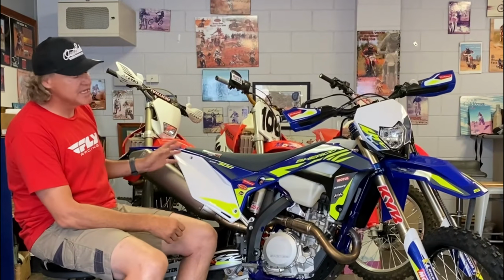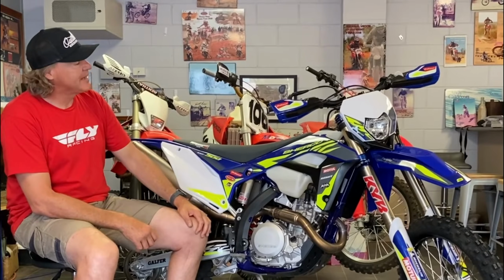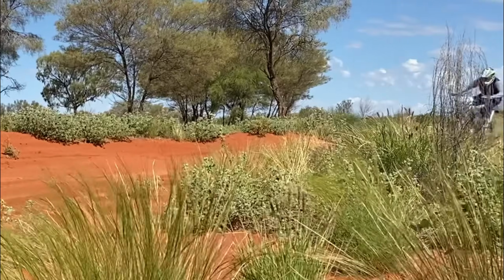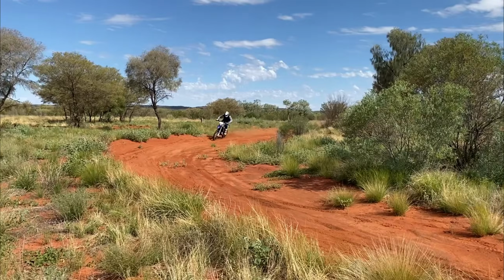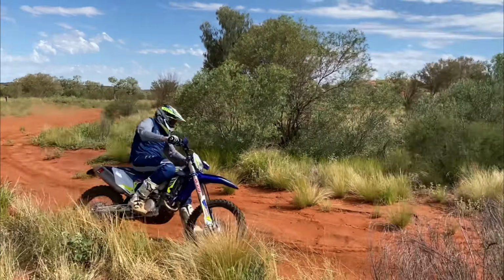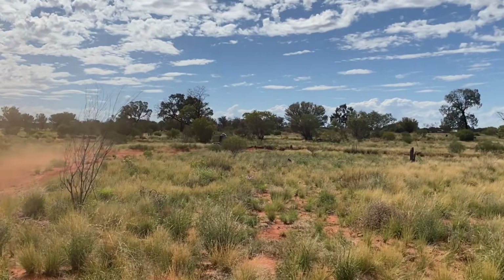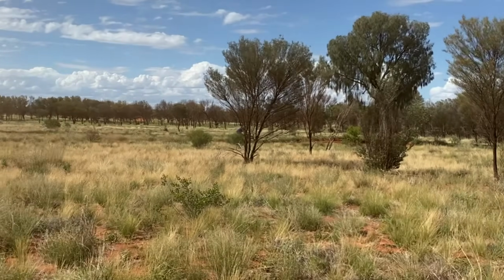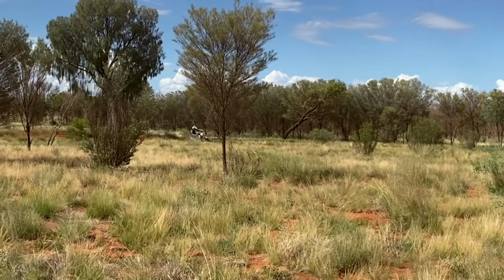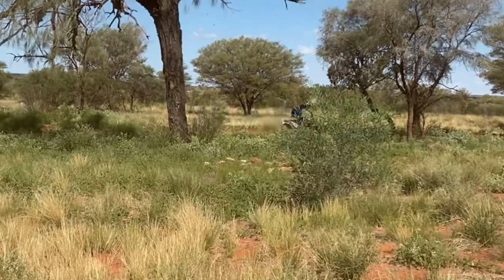Other features of the factory include the Acro exhaust. Now with that we've de-restricted the bikes and tuned the mapping for that exhaust specifically. And the power is very smooth and there's plenty of it. There's nothing else we need to do there. The power delivery on this bike is excellent. We certainly don't need any more, but how smooth it is and typical EFI, the fuel injection is faultless, all very good in that regard.